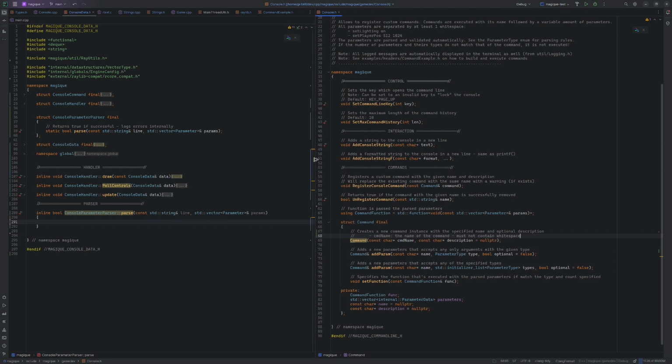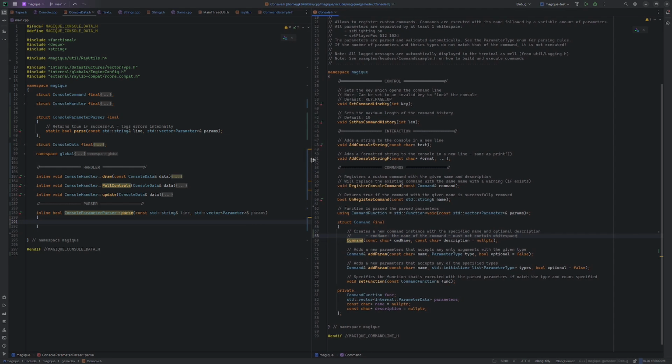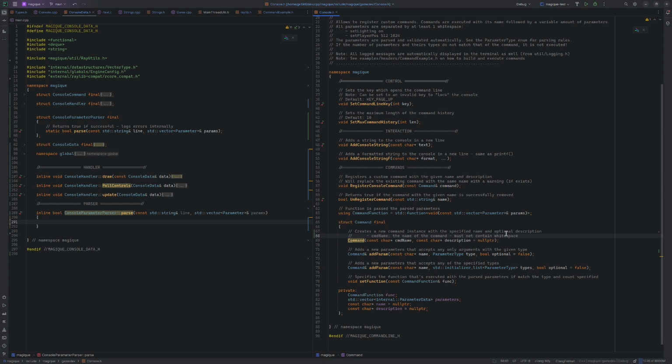And do I allow numbers? I guess I do, right? Because I separate by white space anyway, so it's pretty nice.